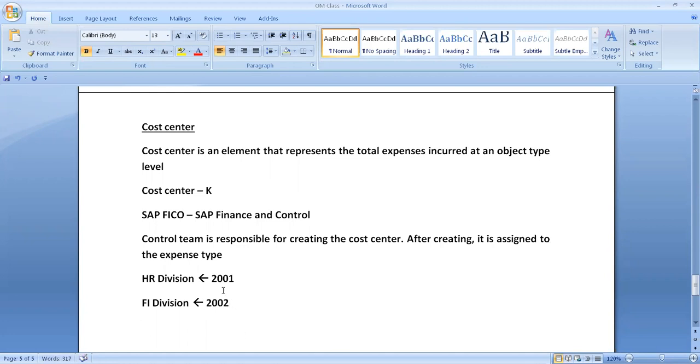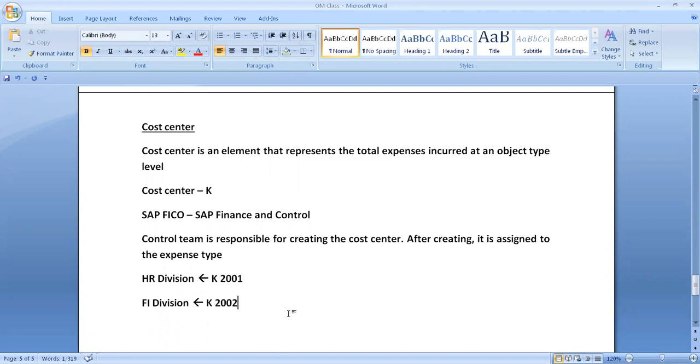These are nothing but cost centers. You can maintain K 2001, K 2002, just for example purpose. It's a numeric code. Meaning I'm assigning one cost center to one division, another cost center to another division.